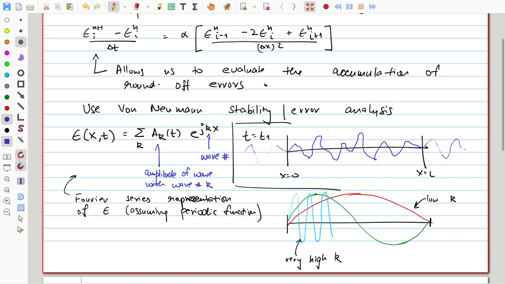Okay. Now strictly Fourier series, if you expand this epsilon as a sum of different, so what e to the power j kx, from the Euler's formula it becomes cos kx plus j times sin kx. So it's got a real part and an imaginary part. So what we really want to look at is the real part, not the imaginary part. But it's much easier to deal with the whole complex epsilon rather than deal with the real part every time. So we deal with the whole complex epsilon. Okay.